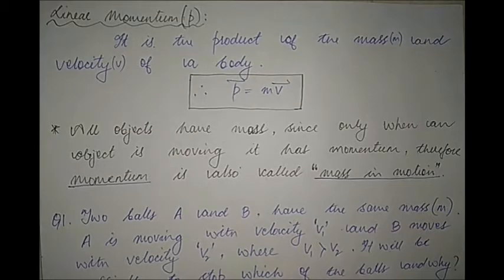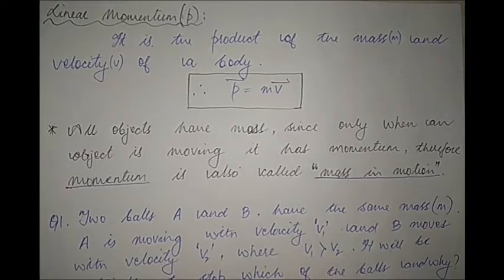So the momentum that you've studied about in your junior classes and this linear momentum, they are one and the same thing. The reason we are writing the word linear here specifically is because we are also going to study about something called angular momentum. So just to differentiate between the two, your momentum is now called linear momentum.